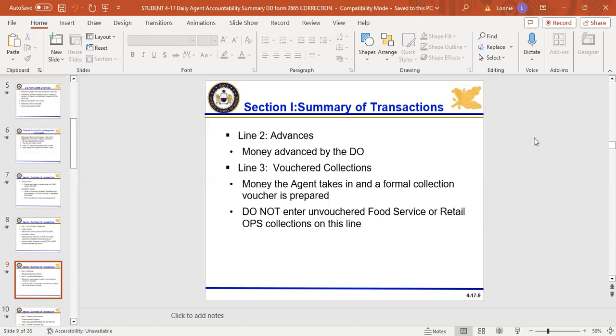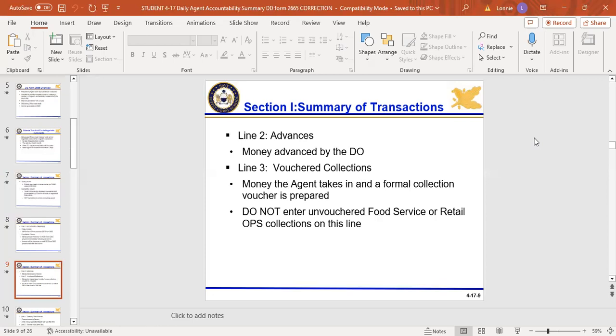Or this line can also be used if the dispersing officer is giving the deputy more cash. So say that they came in the morning, they say, "Hey, dispersing officer, I need an extra $1,500. Can you provide me that for the day?" And that would be displayed right here on line 2.